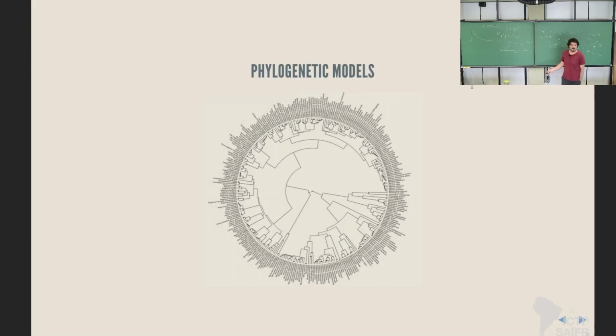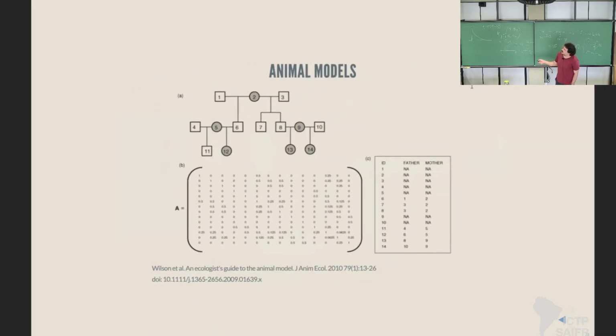There's also a broad class of models called animal models that do a very similar thing, but using pedigree information. So if you have two individuals in a pedigree, so this guy is the son of these two, and this guy is the daughter of these two, you can write out an expected correlation between any two pairs of individuals given the shared family relation between them, right? So two brothers, for example, will share 50% of their genome, and so you have some expectation of the correlation between measurements in these two individuals. And I put a little reference here, an ecologist's guide to the animal model, which is a very good introduction to this class of models, which again are the same thing. You're just setting random intercepts and setting the correlation across the random intercepts to be proportional to some other thing.